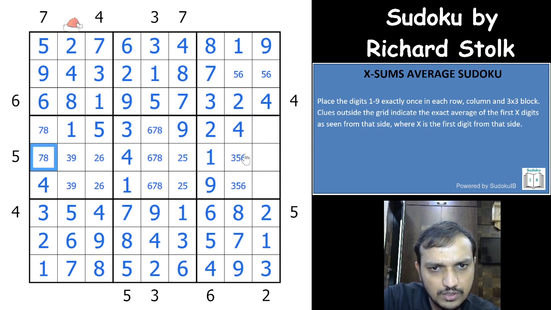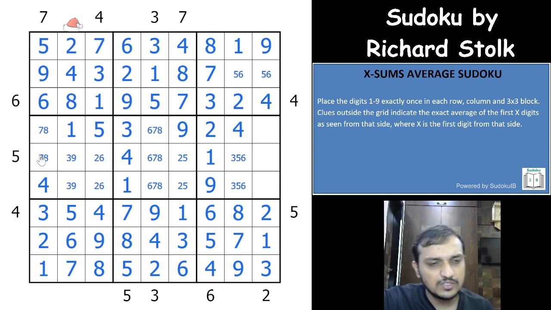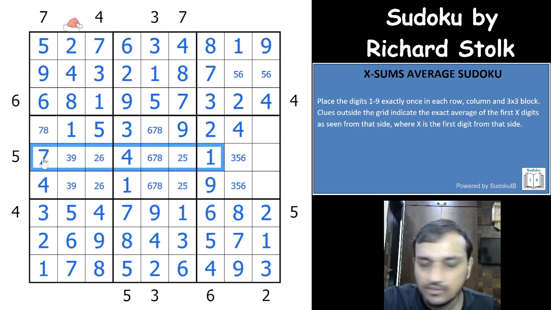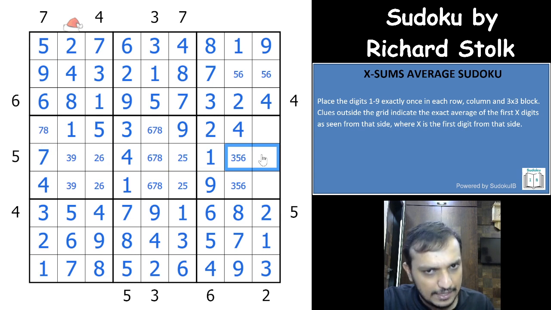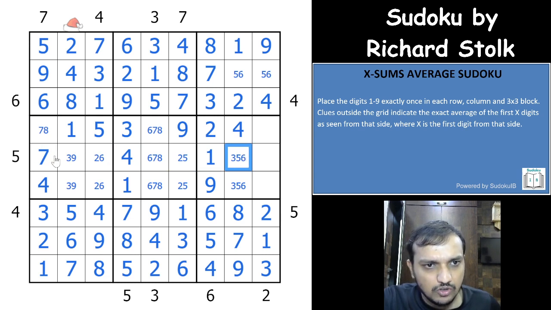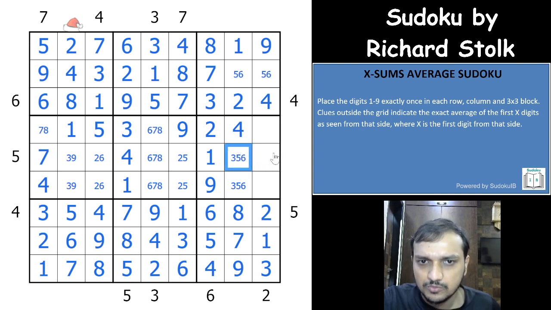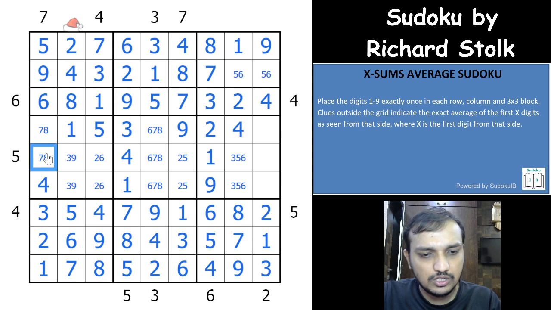If it is 7, it cannot be 37, 56, 64. Awesome. This cannot be a 7, because the moment I get a 7 here, the first 7 digits would have to be 35, sum, right? Sum of these 2 digits would have to be 10. If it is 3, you already have a 7. You cannot have a 7 here. You cannot have a 5, because you need again a 5. You cannot have a 6, because you need a 4. So this cannot be a 7.